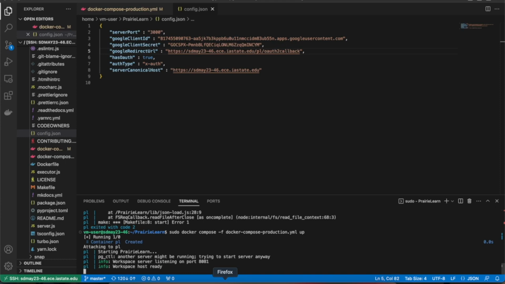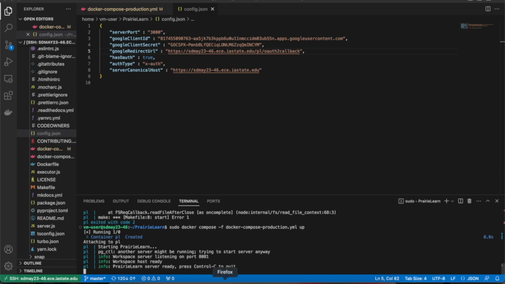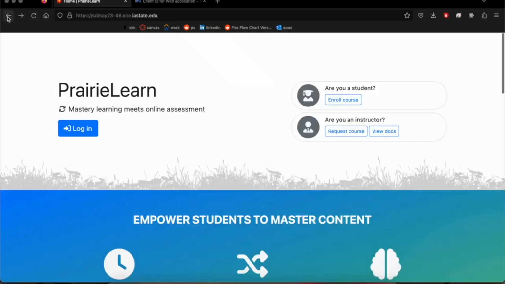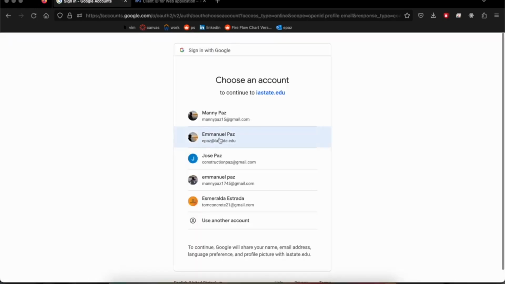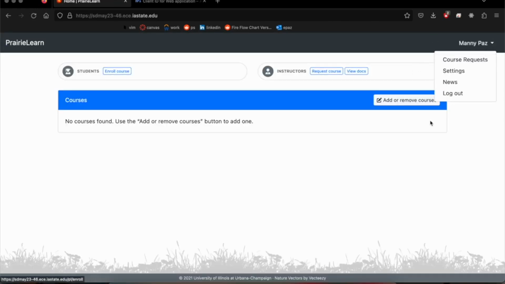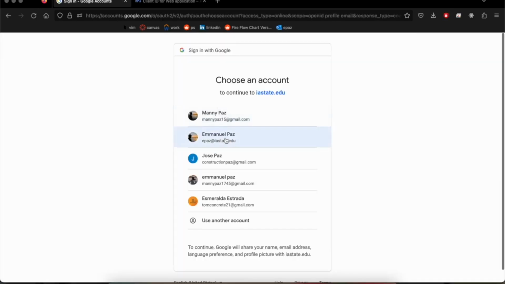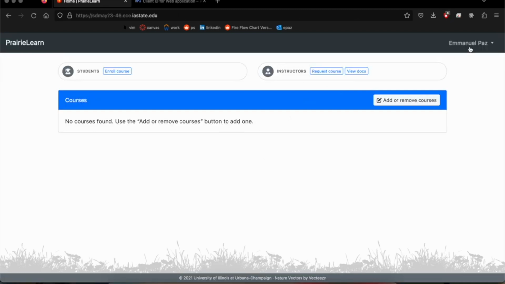So we're gonna go to our website. As you can see, I was debugging before, and now we have login. So login with Google, and you could click any account you have. Later we're gonna make it only work for your school email. Right now we can see it's working, and it contains our name on the right. Right now we don't have any admins, and that's what we're going to do next.